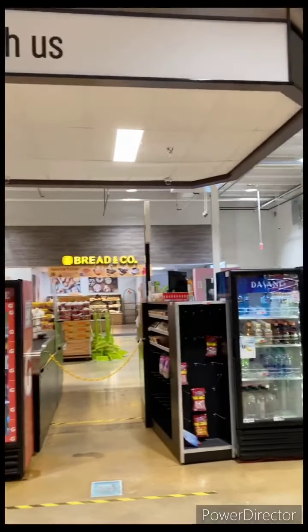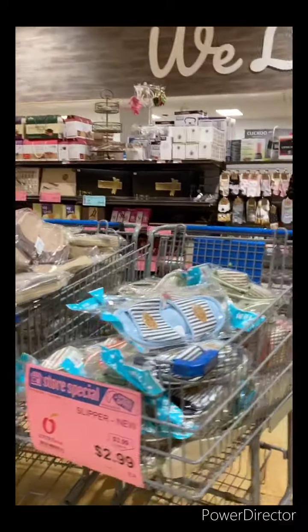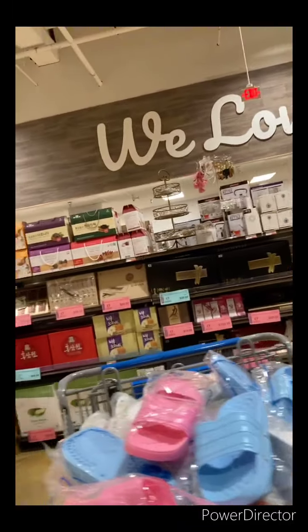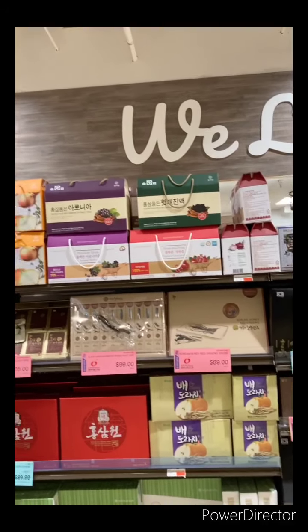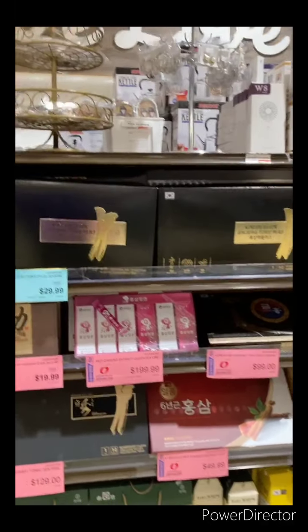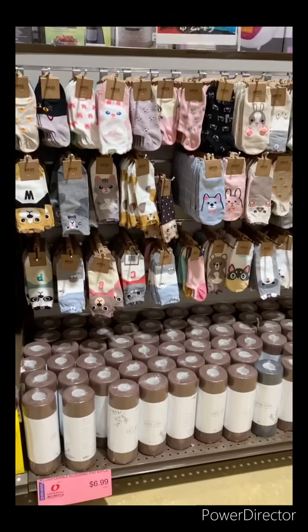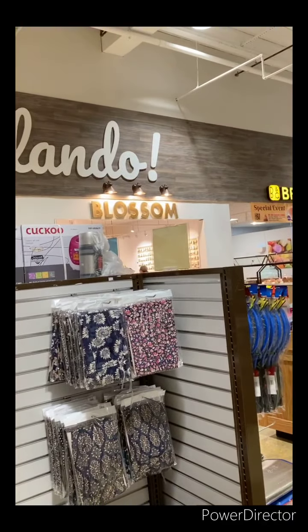Over here I'm getting ready to check out a little bit, and I just want you to see all this lovely stuff - purses, books, and all kinds of neat things like brooms and shoes. Different items that they have on sale here, marked down for special. I got curious over here in this section and decided to check it out. Is this perfume or is this tonic? What is this right here? Very interesting socks and all kinds of different interesting stuff.